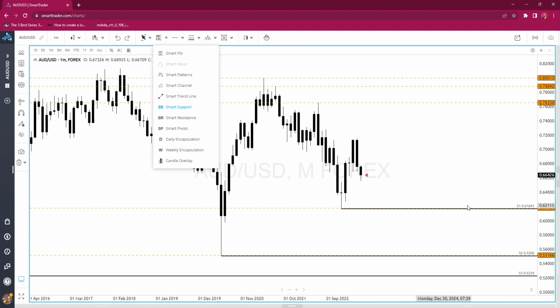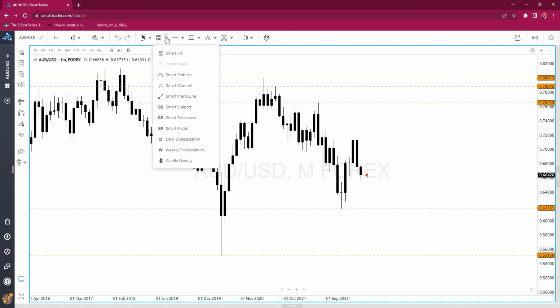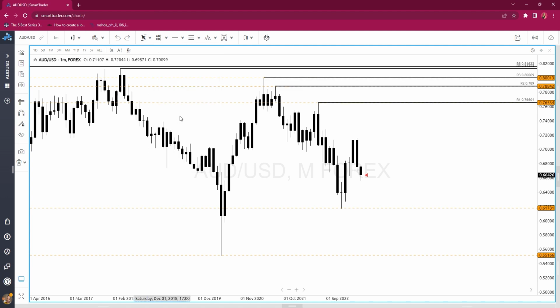And so you'll see I turned it on. The ones that we chose are there. I'm not worried about support 3 on the monthly time frame because it's so far away from everything else. So now I'm going to turn this off. I'm going to check if the areas of resistance are the ones that the system has identified as well. So again, I'm not worried about resistance 4 and 5 up here at 0.8. We're at 0.6 right now. So I've got the first 3. And you'll see that the system picked those up too.